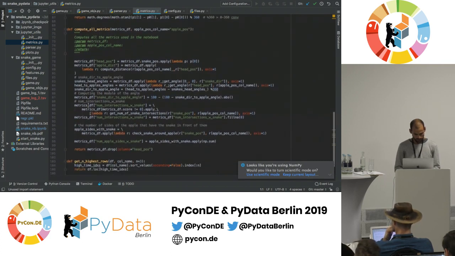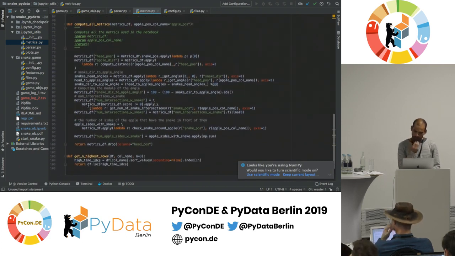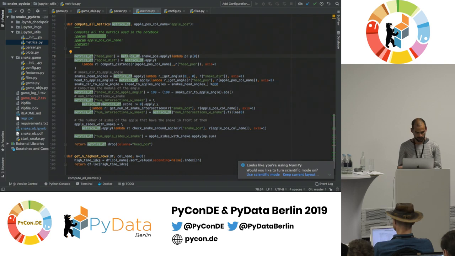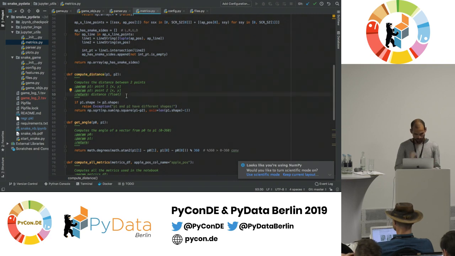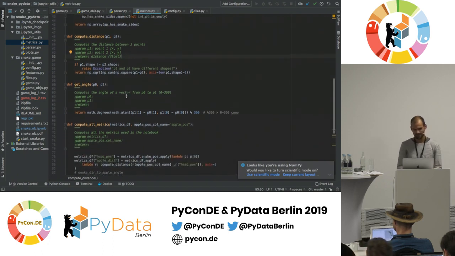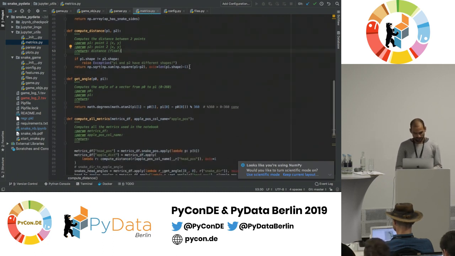Okay, so this was a function that I was running in the notebook. Here I start by getting the position of the snake's mouth, because I will use that in several metrics. The idea here for the apple distance is pretty easy. I just create a function that computes distance, that I learned before that Python 3.8 already has. So, it's a pretty easy function. It just computes the difference and then squares it and sums it.